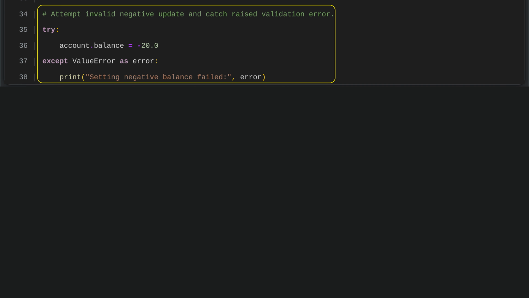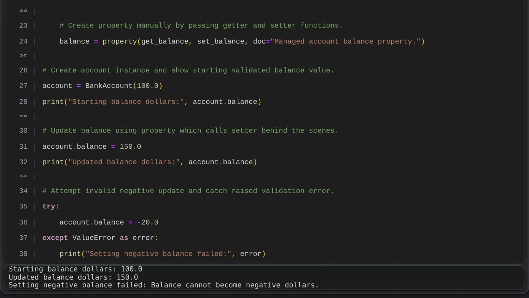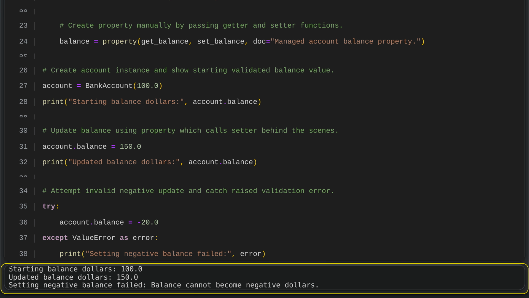This script shows how to manually create and use properties in a Python class to control access to an internal value. A bank account class stores a balance starting at $100 and uses a getter function to read this value.